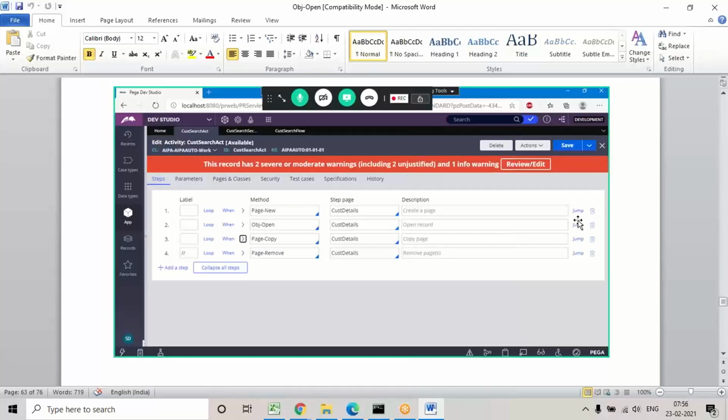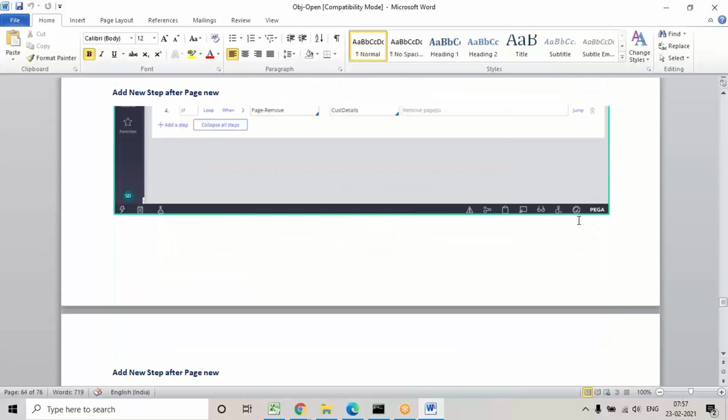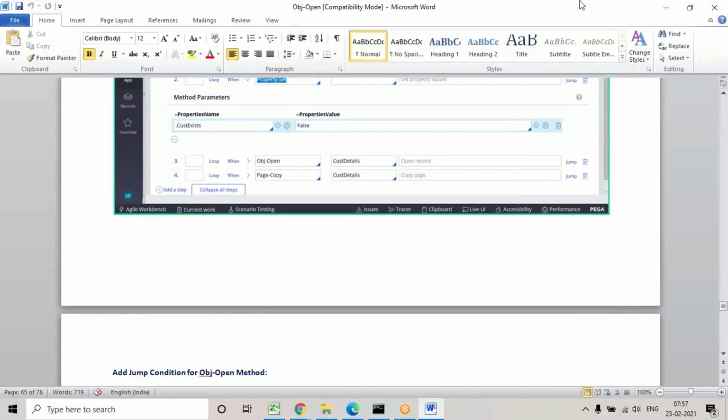Because it should copy the results to the UI page and display them there, right? If the input is not valid, then there is no need to copy the results to the UI page. That is the purpose of this business logic. So apply these steps and try this scenario. Any questions, anyone? Any questions?